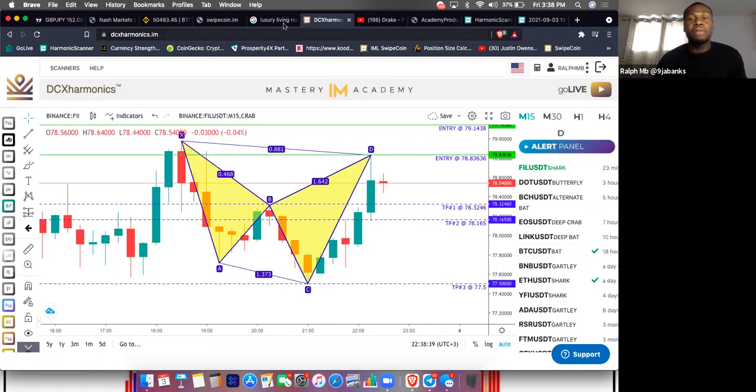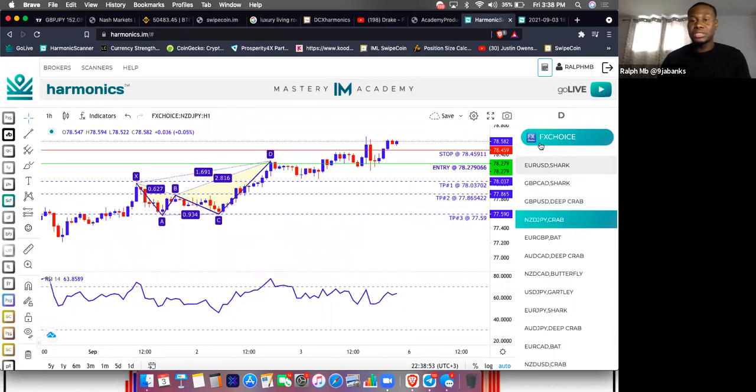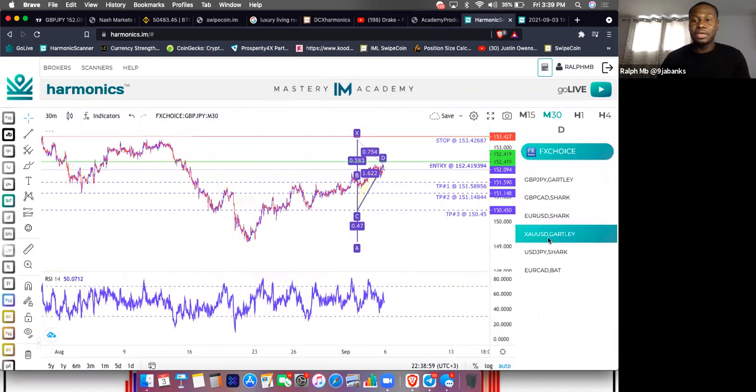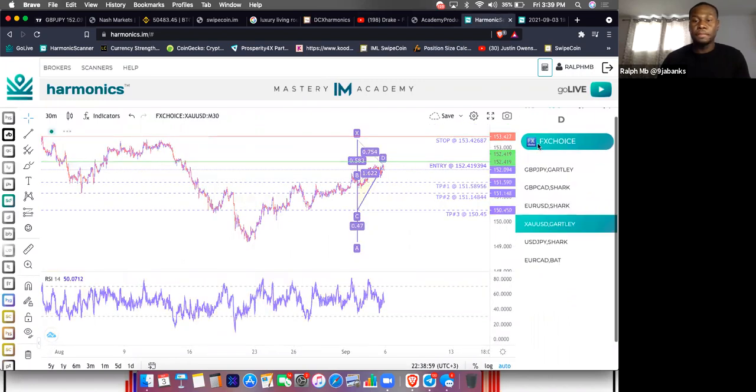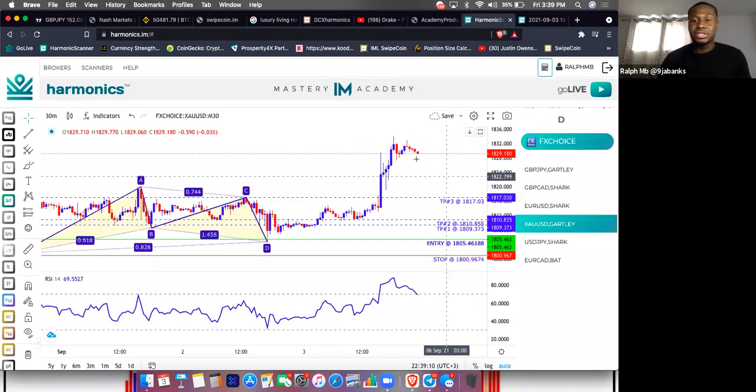So right here, I'm gonna go right back into the harmonics really quickly. And in the harmonics, I want you guys to notice this, guys, right? You can definitely go into different time frames. When you're looking for gold, the majority of the time is on the 30 minutes of each broker. So I would highly suggest just keeping tabs on what's going on. Most of the time it's always going to be looking like this. They already see this already smashed through all the TPs. Now it's trying to make its way back down, right?